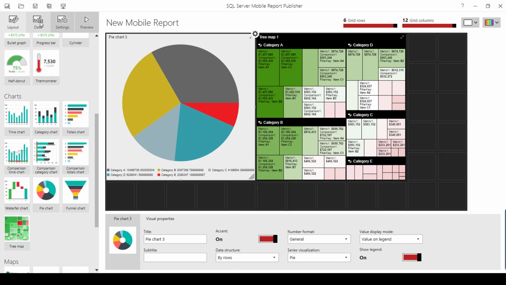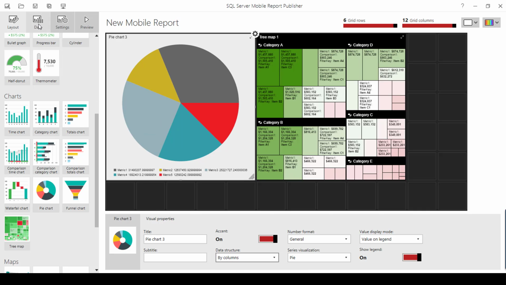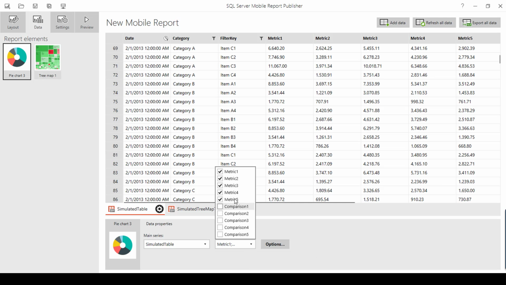On top of that, if I go to data, I can select the specific report element. Since I have selected rows, I have to choose the category row and related measures. If I say column, I'll get only one option, where I have to say which columns I want to display in my pie chart. So changing this data structure will affect all these values inside the data properties. Alright, so we have to make sure these things are properly configured.